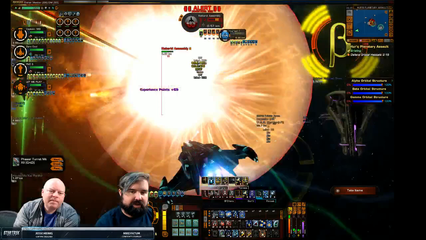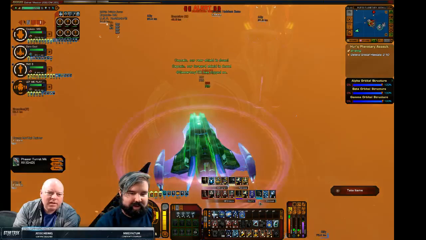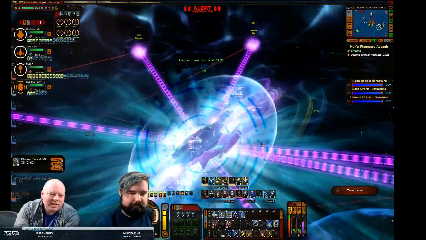Yeah, exactly. Cool. I'm flying through so many explosions right now. Let me just turn on protomatter. I was going to say use one of your engineering teams. You got two of them there. These guys? No.